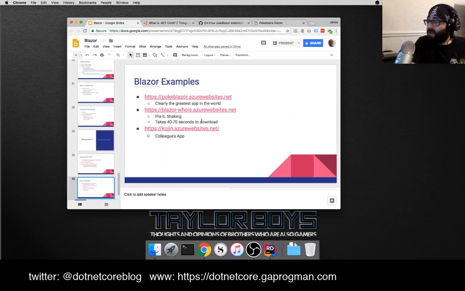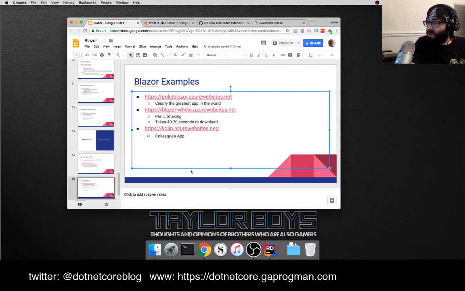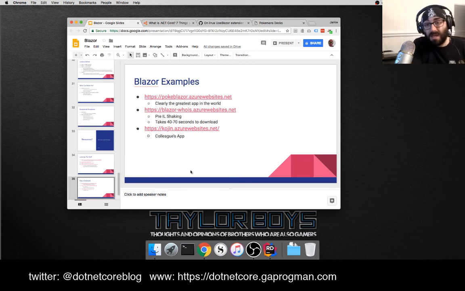So let's have a look. I think those are the last few things there. Have a look at the links in the show notes. Have a look at what other people are doing. Seriously think about whether Blazor should be used by yourself or by your organization. Have a play with it. It is really simple to use. There are demos out there already. There is source code that you can get if you go to, let's have a look.